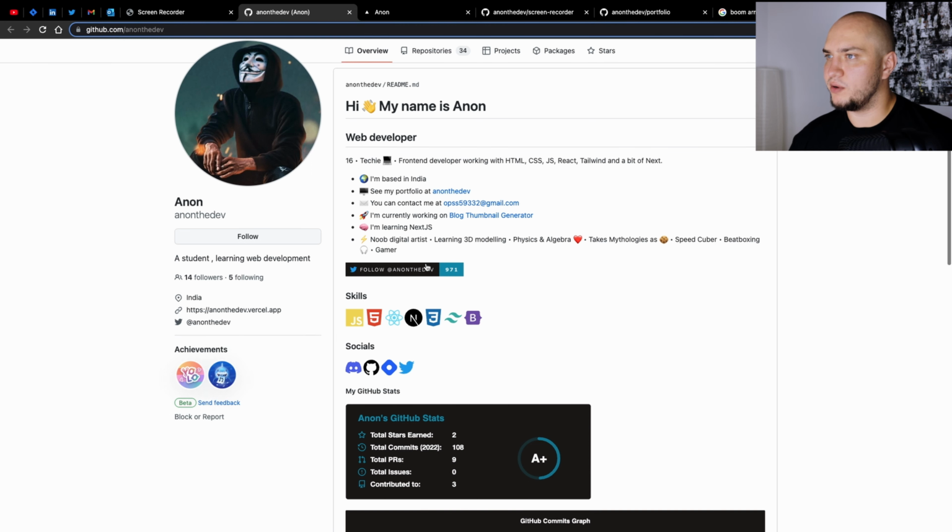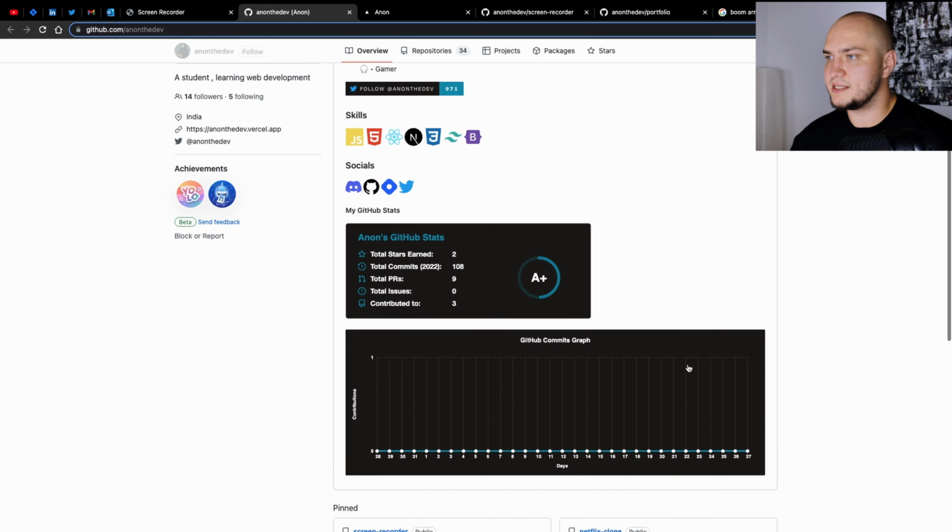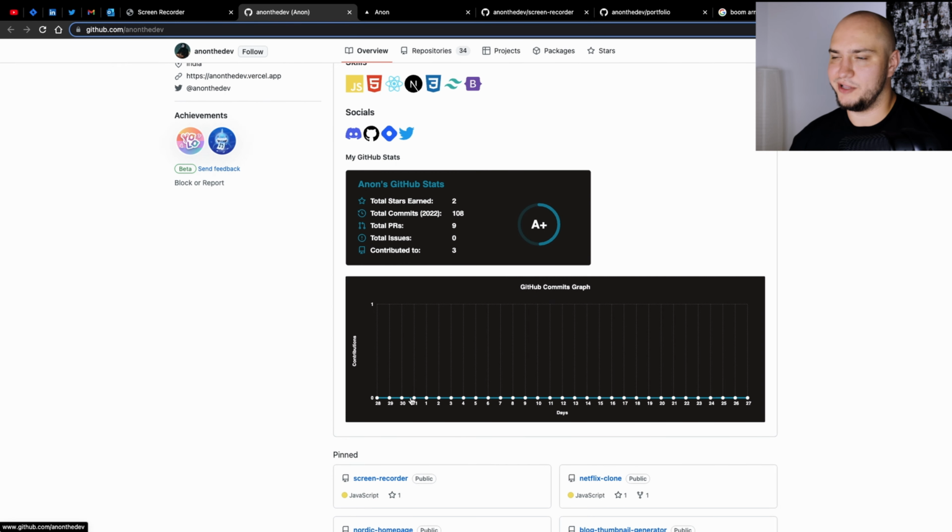And follow his Twitter account. Wow, almost 1,000, man. That's good. There's socials, GitHub stats, and a Git commit graph, which is literally empty. Do something about it, man. And if you include something like this, make sure it's nice and filled with some stuff, because right now it looks like the flat line on a heartbeat monitor. Either delete it or do something.